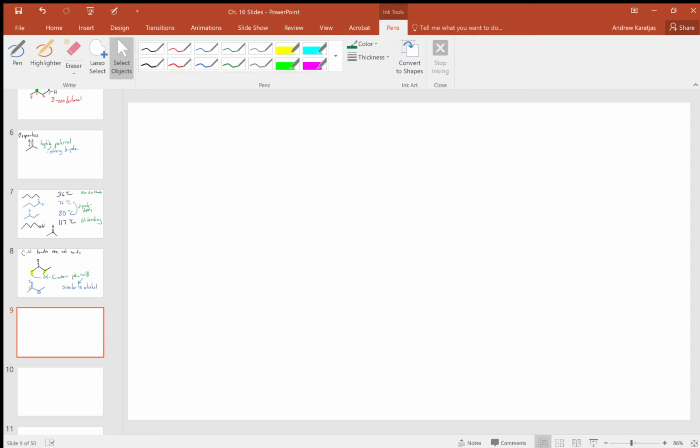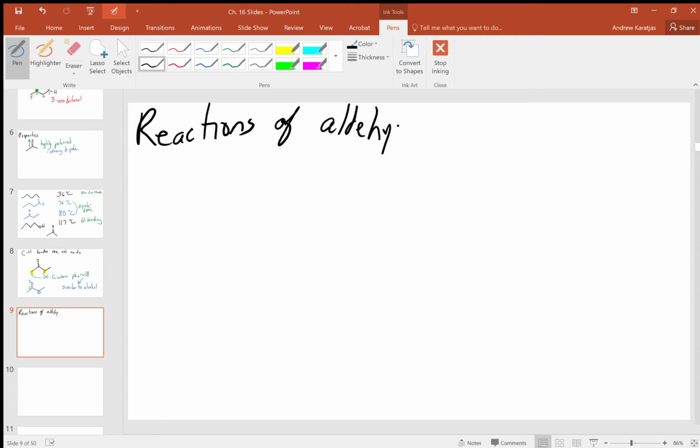Our final section of this chapter is to look at some of the reactions of aldehydes and ketones. And as we've said with every other functional group that we've studied, these are just a small number of the reactions that these functional groups do. But we focus on these because they're some of the most important ones, and they relate towards things like biochemistry more than some of the ones that we don't cover do.